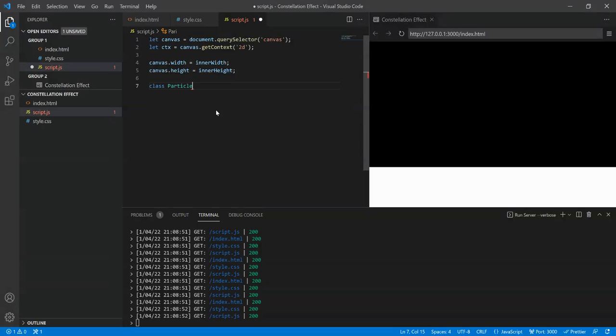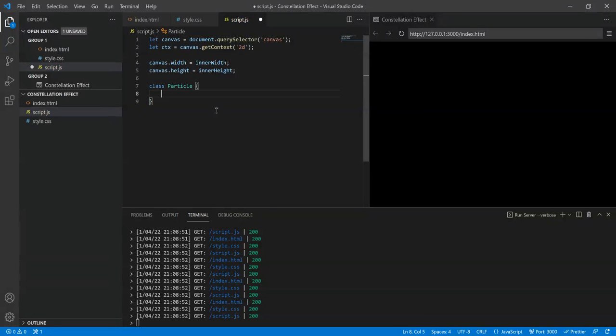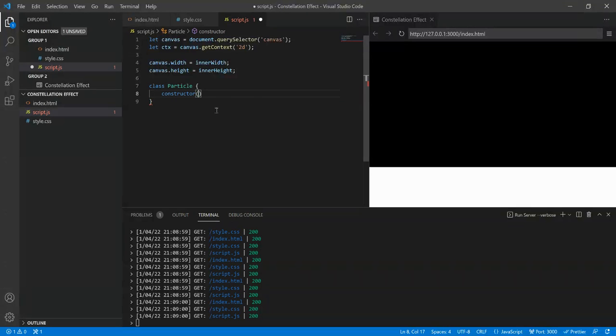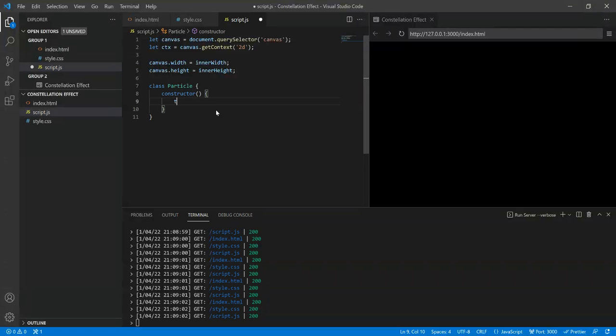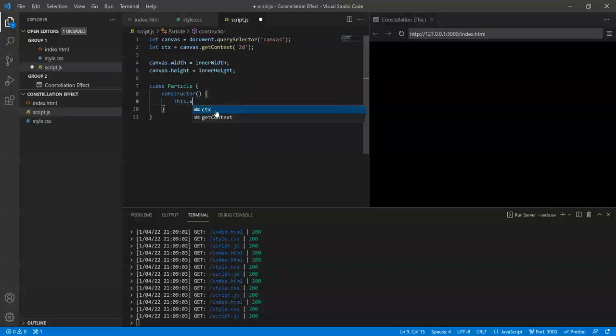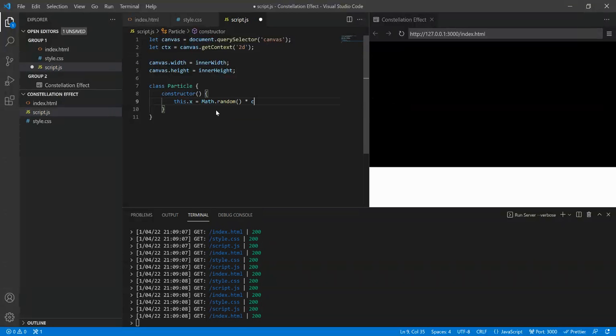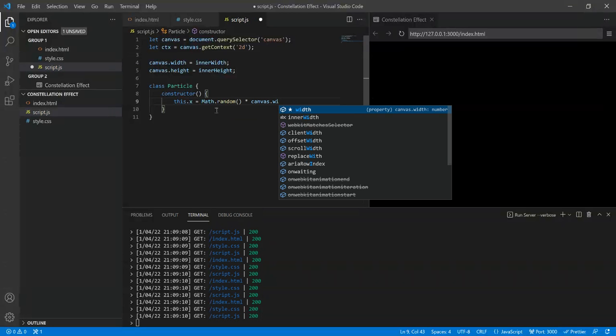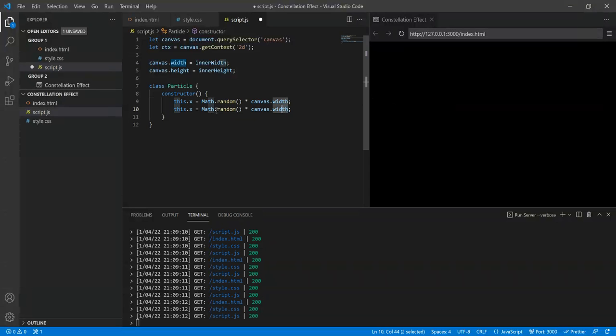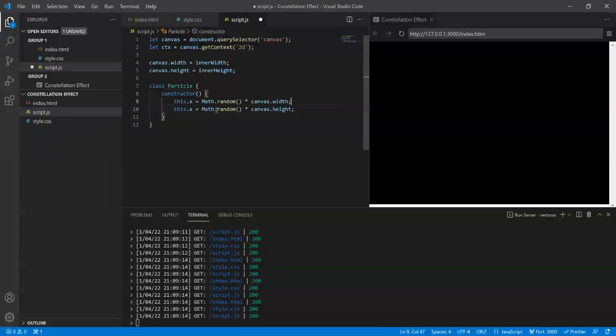So first thing, create the particle class. Let's get straight into it. First let's add a constructor. I will make a random x, and we'll do the same thing for the y.